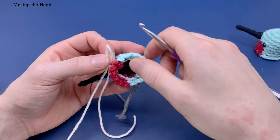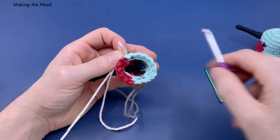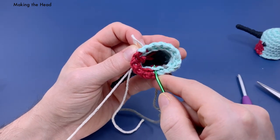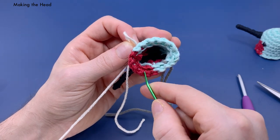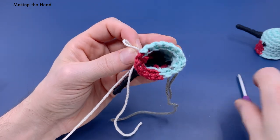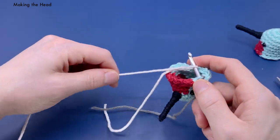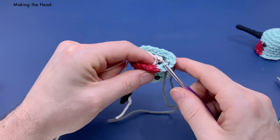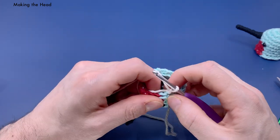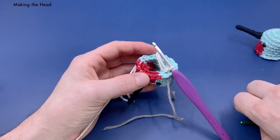Take your crochet hook and go into the back loop of that first stitch in the round. So if you look right here, see these back loops? This is what you would work into for your stitches, as if they were all stitches. You want to pull through this first one. So take your crochet hook, go through that first one like that, yarn over with this loop, pull it a little tighter, and pull it through this back loop. Now chain one, like that, and we're going to do a round of stitches working into those back loops only, starting into the same one that you just chained into.